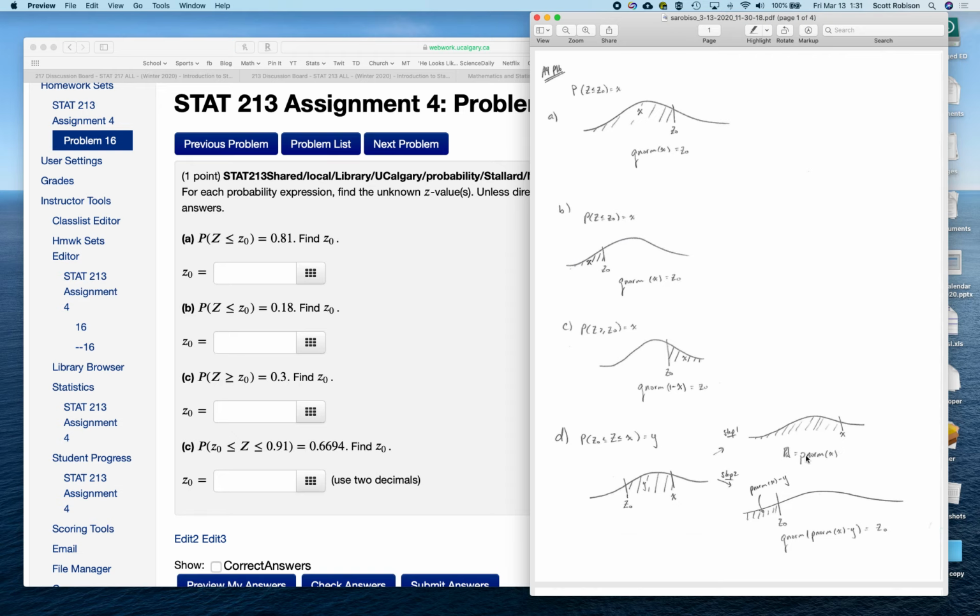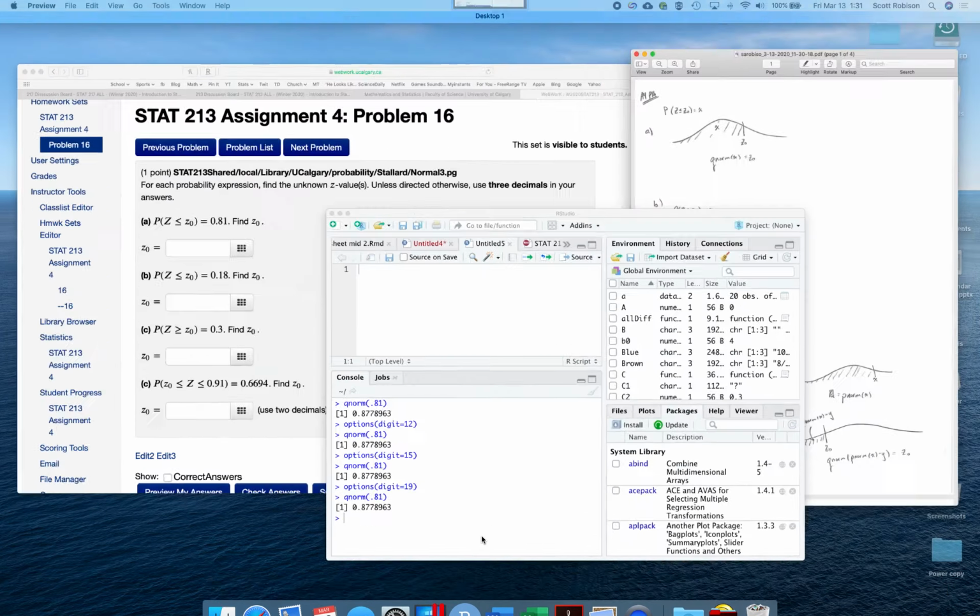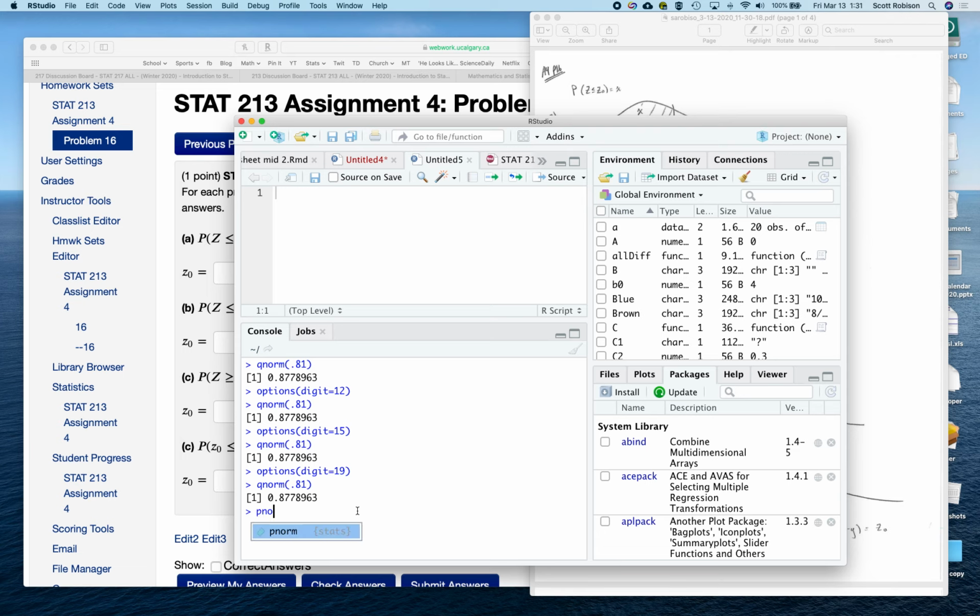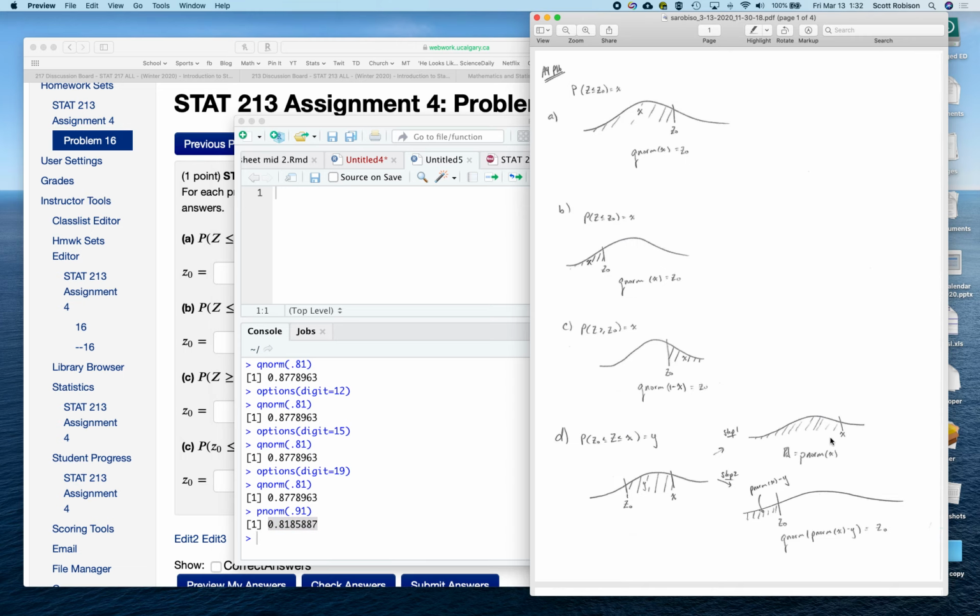Then I can simply take this cumulative area that I will have gotten from the computer. Let's just see what it'll look like. That would be pnorm of 0.91. Okay, so in my case, that's that amount of area. What I'm saying is on this left side of this x is about 82-ish%, but I wouldn't just want to round. I would use all of the digits.